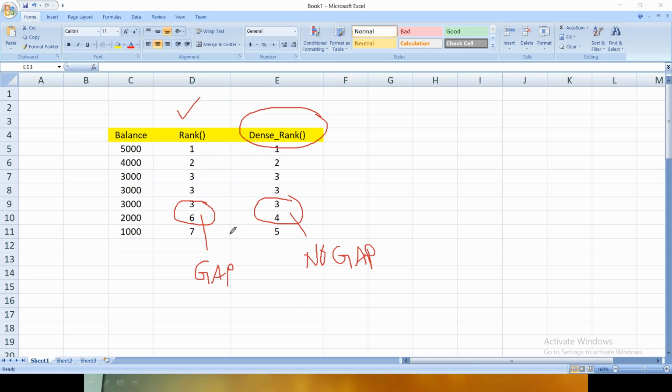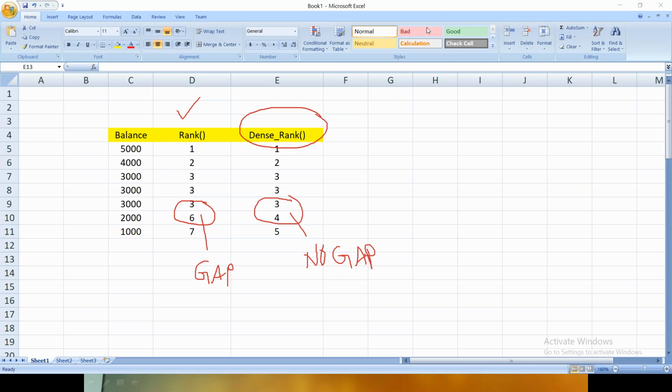So all these things can be achieved with the help of dense rank, because rank may not be able to give you, for example, if I need fourth rank customers, the fourth rank is missing here, right? So here, continuous ranks will be there. You can find out the first rank customer, second rank, who has the highest balance, second highest balance, third highest balance, fourth highest balance. Those kinds of queries can be answered easily with dense rank. You cannot use rank, because if you ask who has the fourth highest balance, the fourth rank itself is missing here. Clear? So with rank, you will not be able to achieve those kinds of queries. Am I clear?